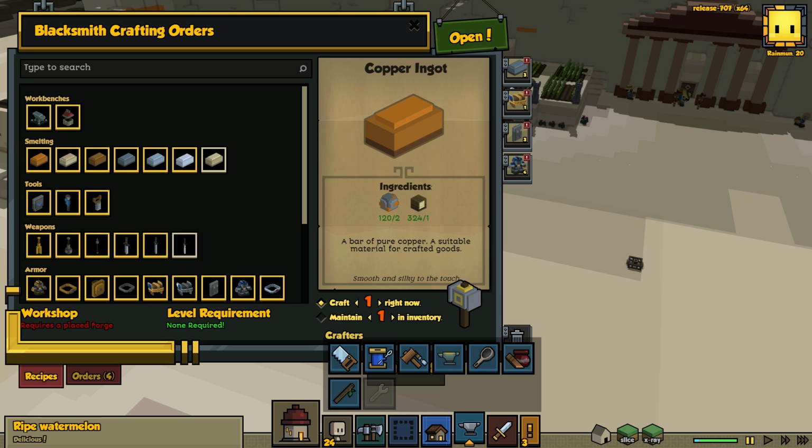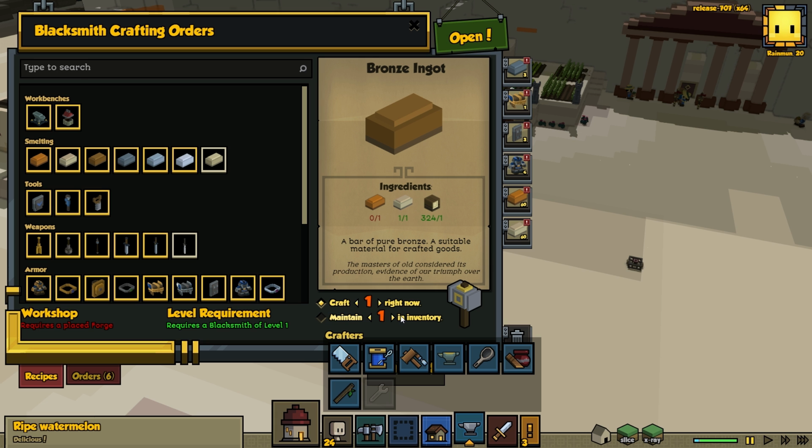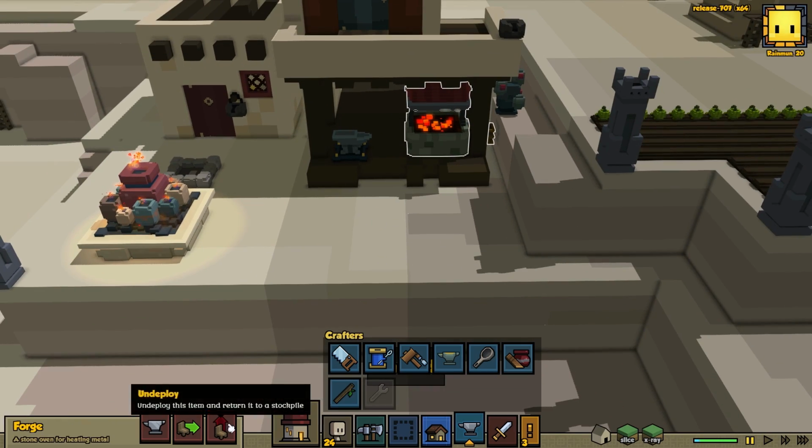Yeah, go and craft me 60 copper ingots. And craft me... requires a placed forge. We have a placed forge. Craft me 60 of those as well. As for the bronze, craft me 30 of those when you get a chance. What do you mean we don't have a placed forge? We do have a placed forge.